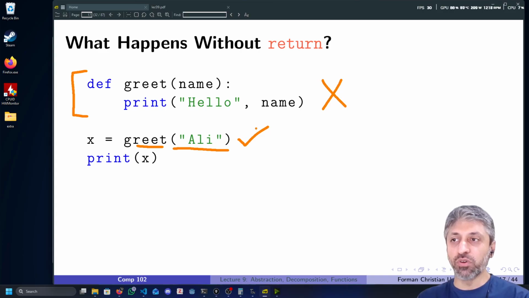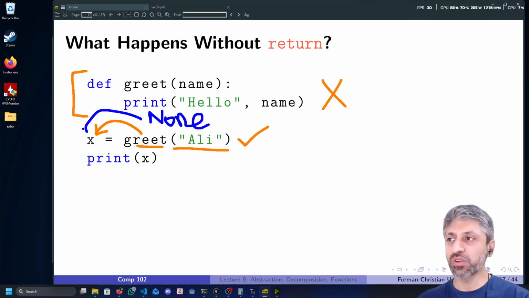So now this is going to invoke, and then that's going to return its value back to the variable from where it was called. Now in this case, as you notice here, it's printing, it's not returning. So since this is not returning, as we saw previously, it's going to return none. So essentially, X is going to store none, and the function is going to print hello, and the name is going to be Ali.